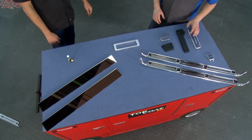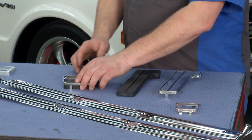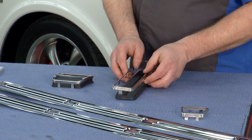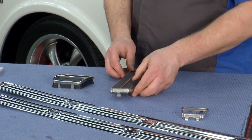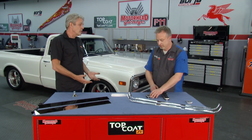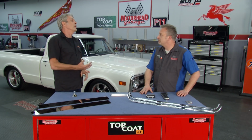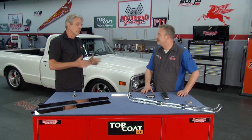Gas pedal, brake pedal, all that rubber's been on there forever. You're going to want to replace that. We've got some extra little things that can make them look a little bit better. You got a couple different choices in that. So go to the catalog, go online, see all of your choices, think your project through, make sure you've got everything. You don't want to get halfway through and then go, oh man, you know what I should have done. You know what I should have got. So think it all through and get everything out.